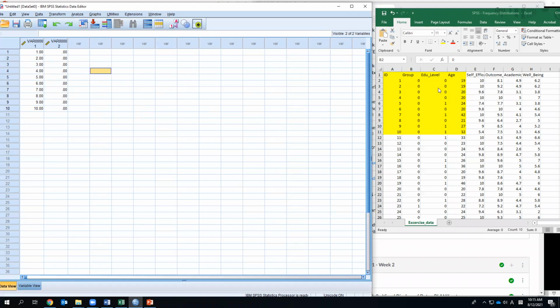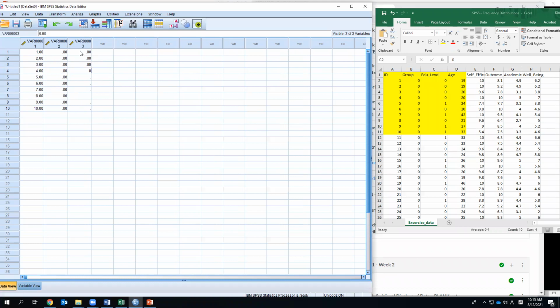And for the educational level variable, we have two different kinds of values, 0 or 1. So first of all is 0, and 1, 0, 1, 0, 1, 1. You can type the values directly into SPSS, or we can copy the values and then paste into SPSS.